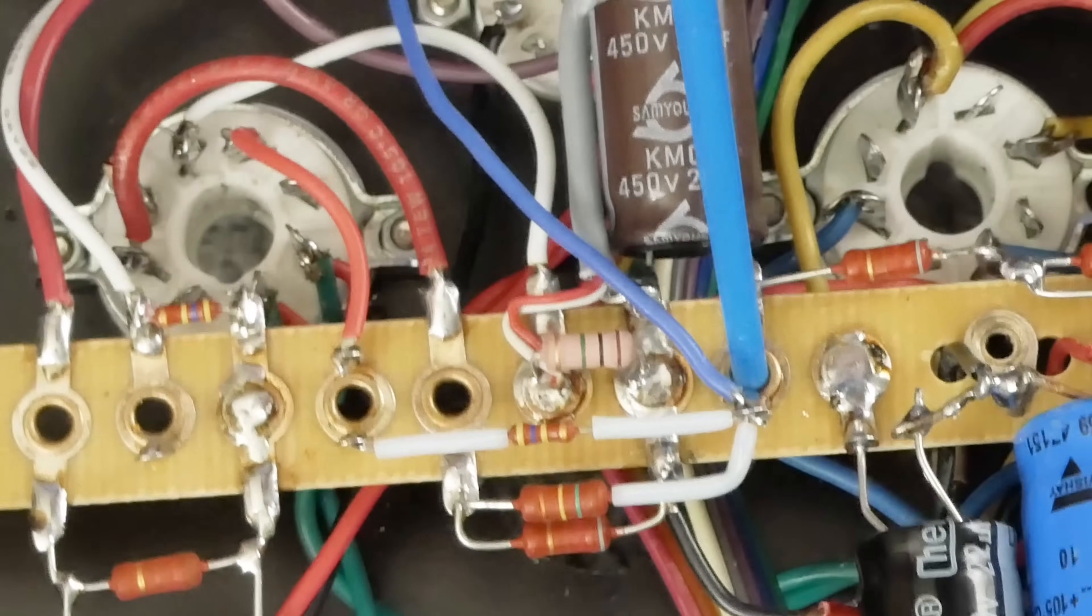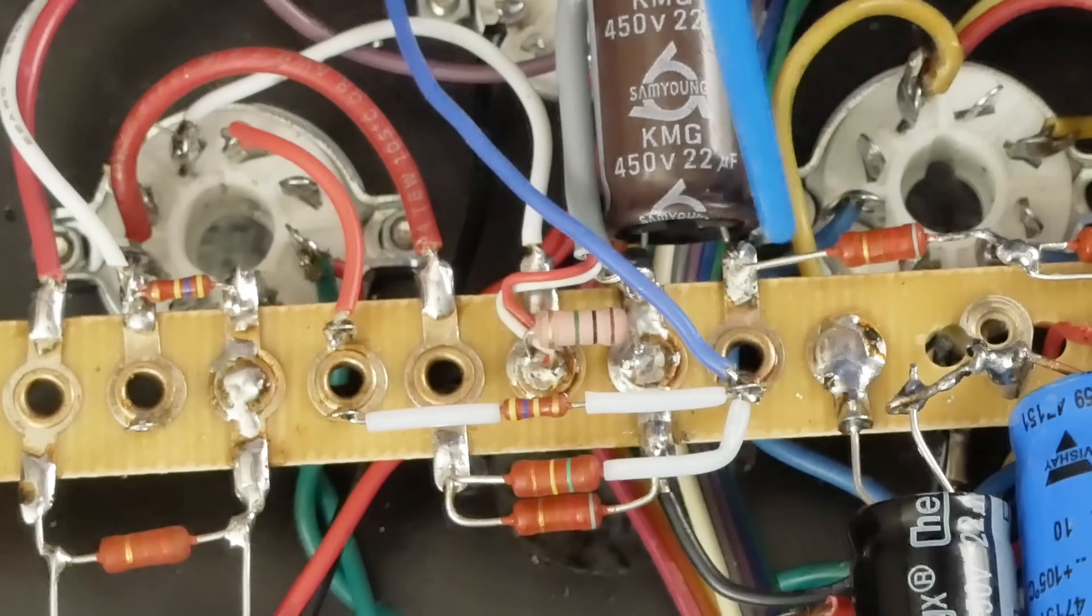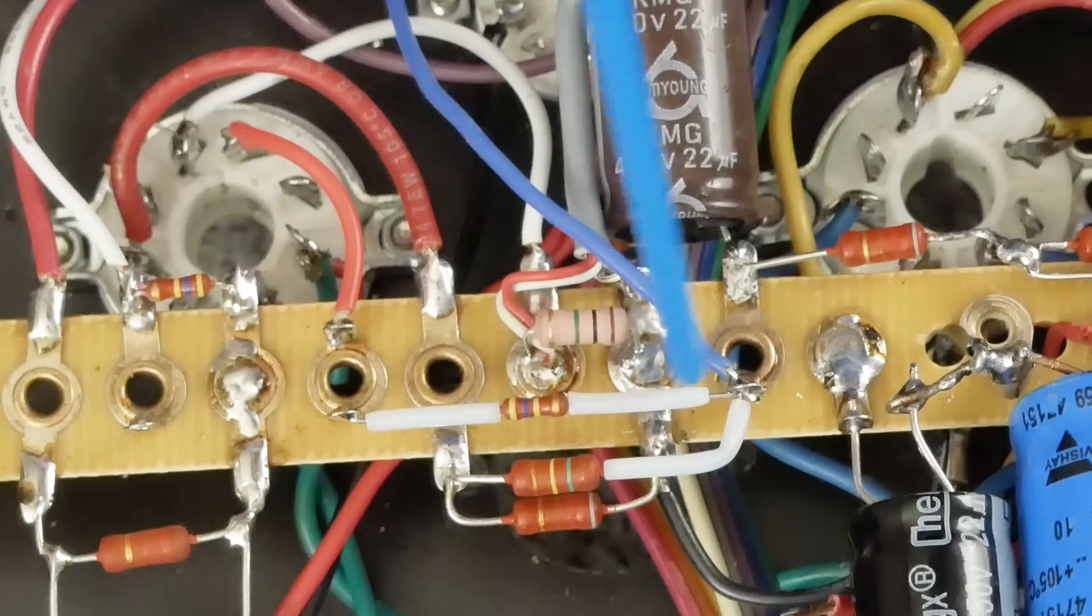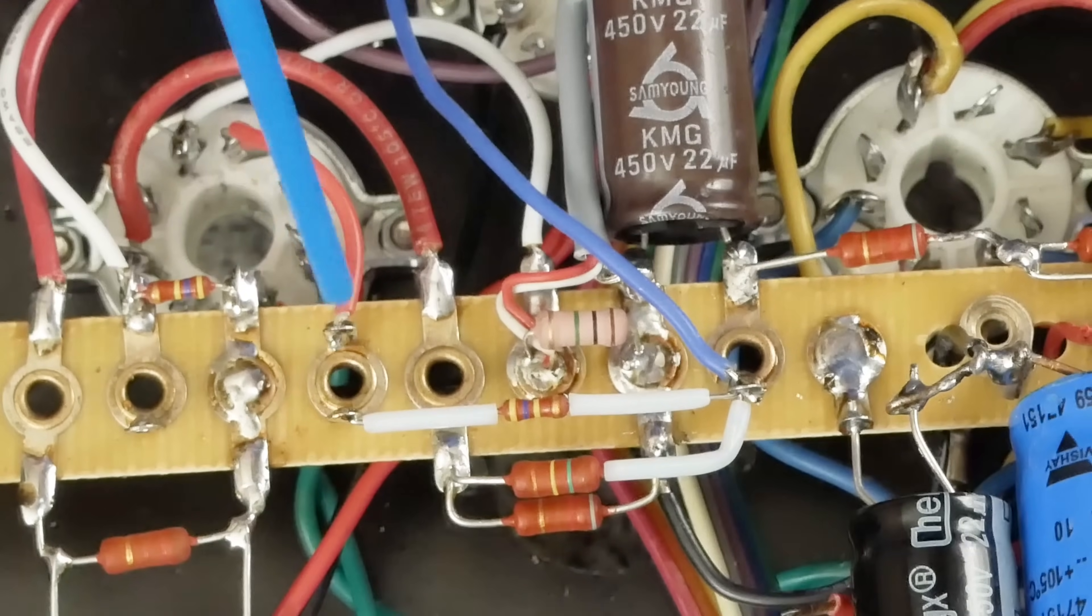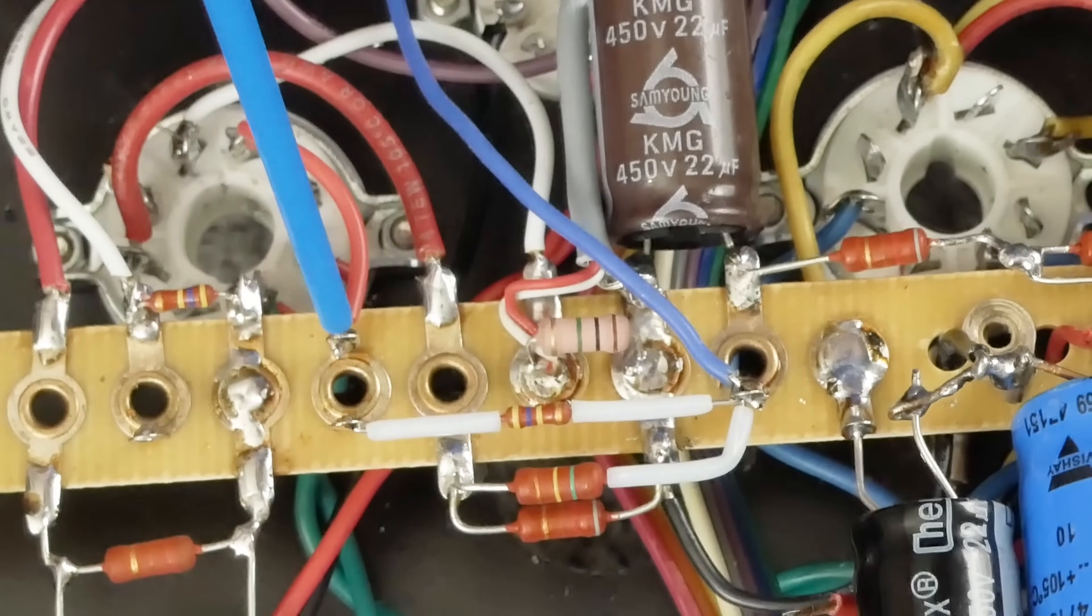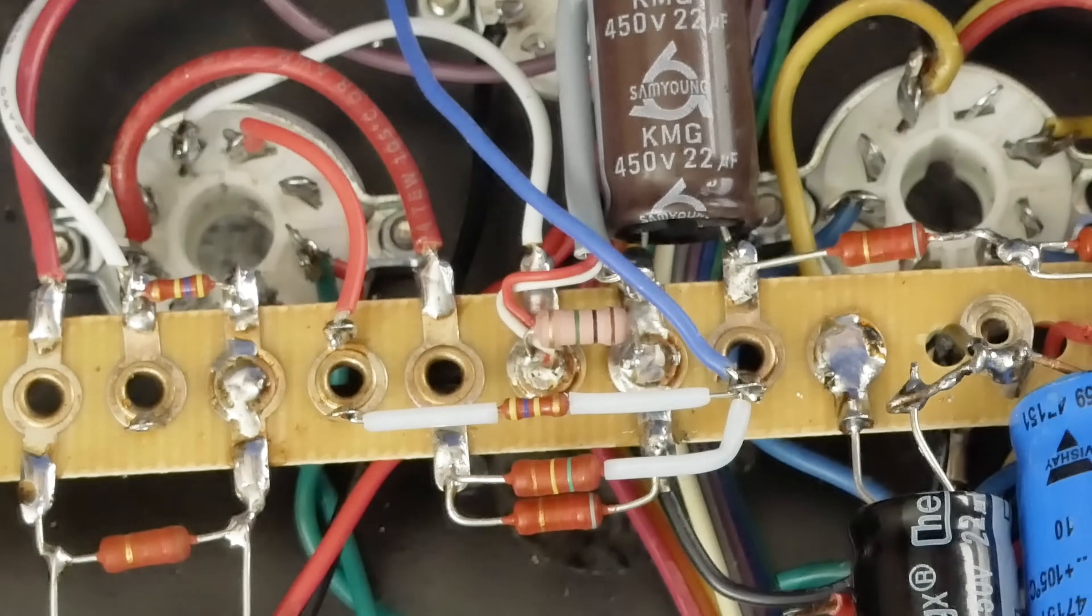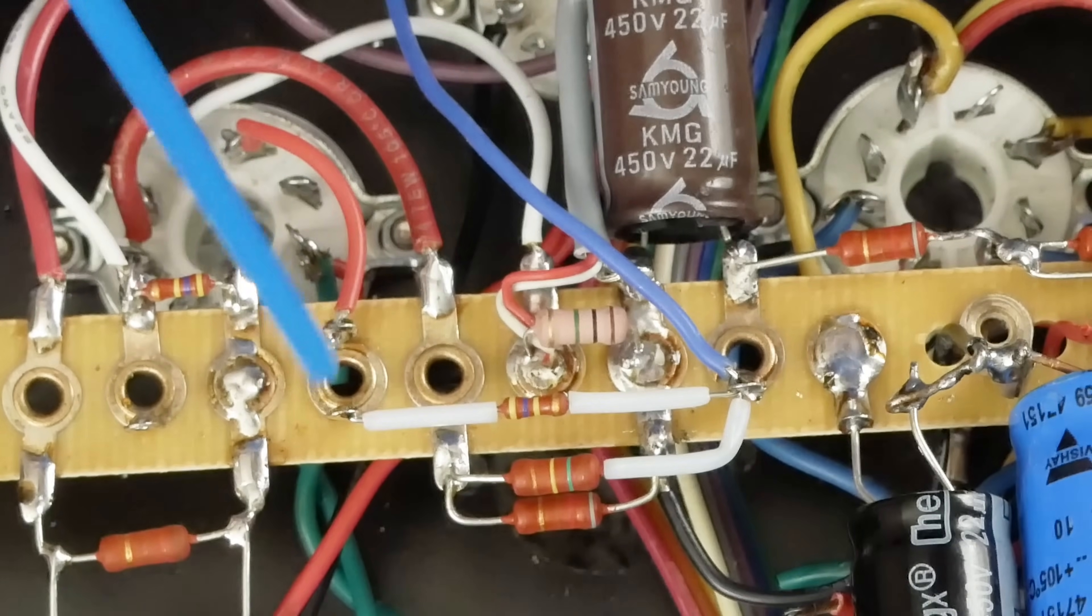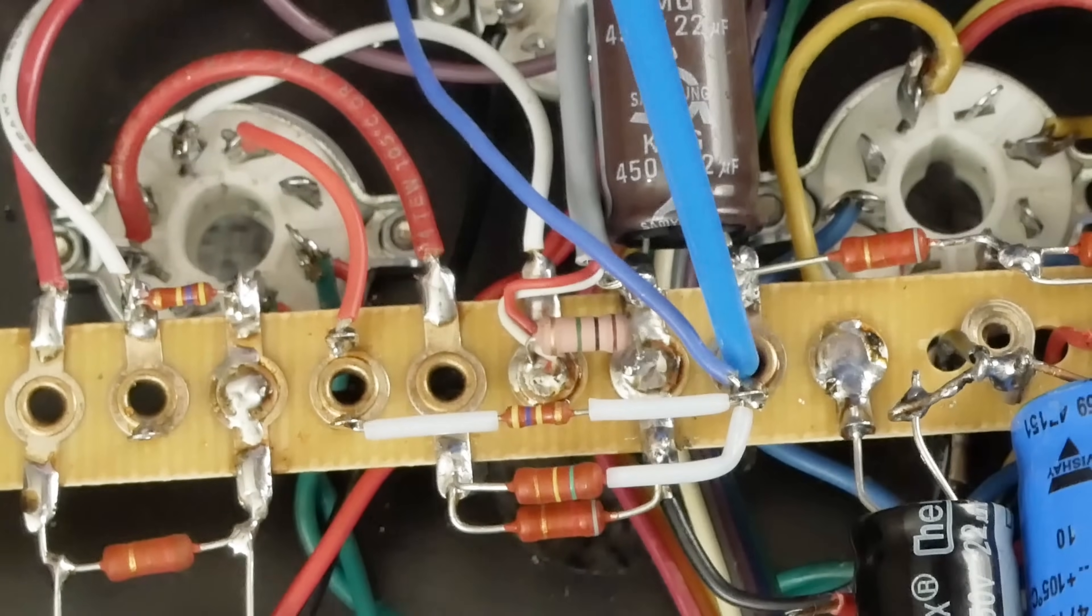So from this 255 volt connection here, after this 820 ohm resistor, we have our plate load resistor, which is our 470K that connects to this terminal, which is the plate of the input or driver tube. Then this red wire connects down here to pin 5 on our driver tube. So we put this red wire in up to this terminal, and then this 470K resistor over to our voltage point.